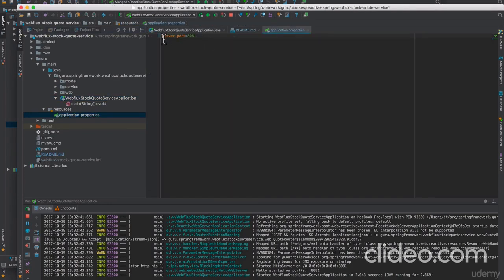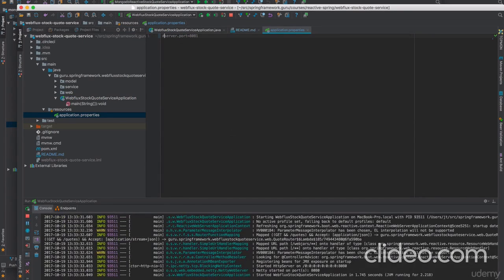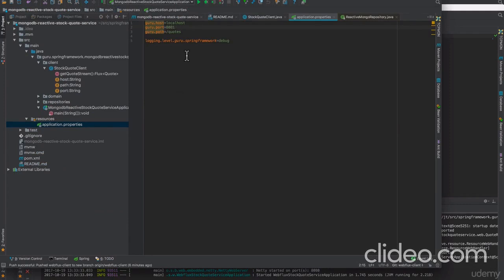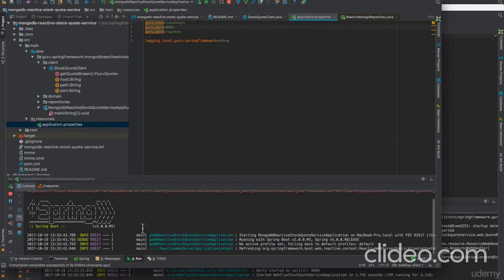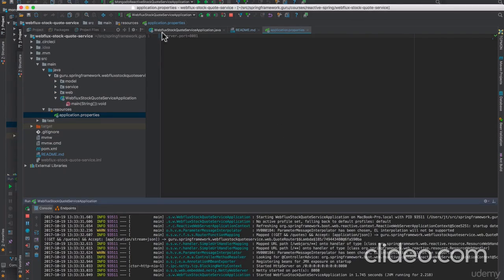If you ever see, if I did not have that, this sometimes trips up people. So let me comment that out, show you something here. I'm going to restart that. You can see he's up and running. And some people new to the Spring Framework, if they try to run something here, I'm going to run this application, and we'll see that he gets a port conflict. So you can see that this is already in use, and some people new to development get tripped up by that, but you can only have a single process running on a port, so that's why we're doing this mapping here.